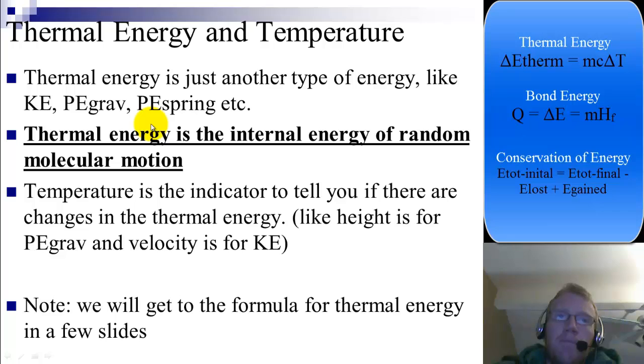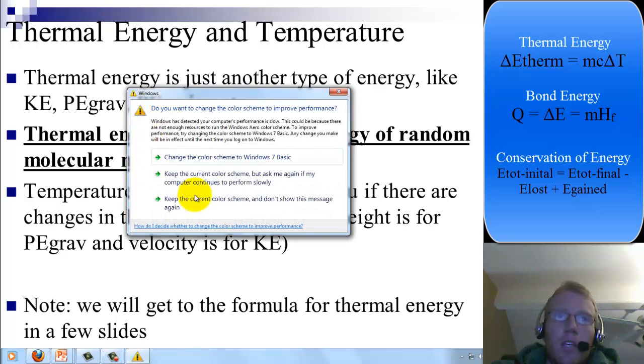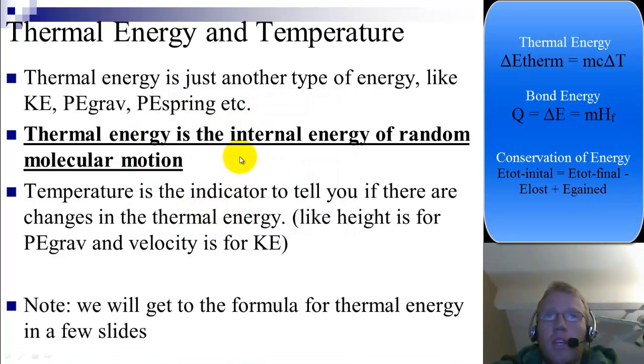So what is actually happening on a small scale within the object when it's gaining or losing thermal energy? The actual individual particles are moving faster or slower. The hotter something is, the individual particles inside that material are vibrating, or zipping around if it's a gas or a liquid, at much higher speeds. And if it's colder, they're vibrating less or zipping around at much slower speeds.